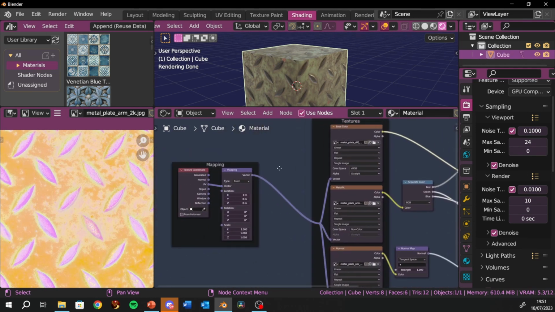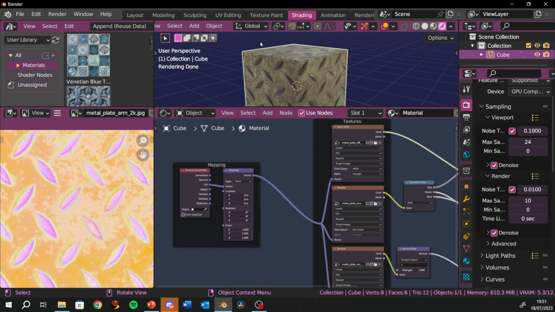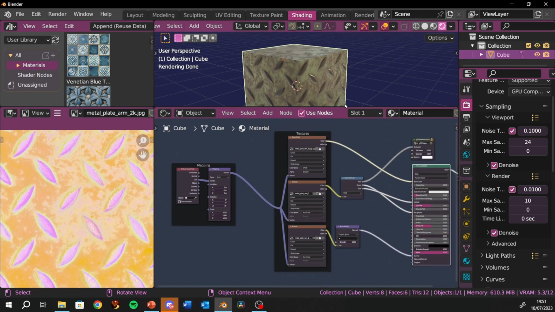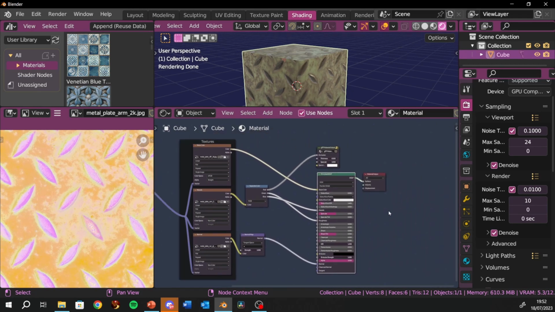But it made sure that the vector information of this cube, meaning the UV map of this cube, is given to the shader. So it knows how to map the texture to this cube. And now we can export it.